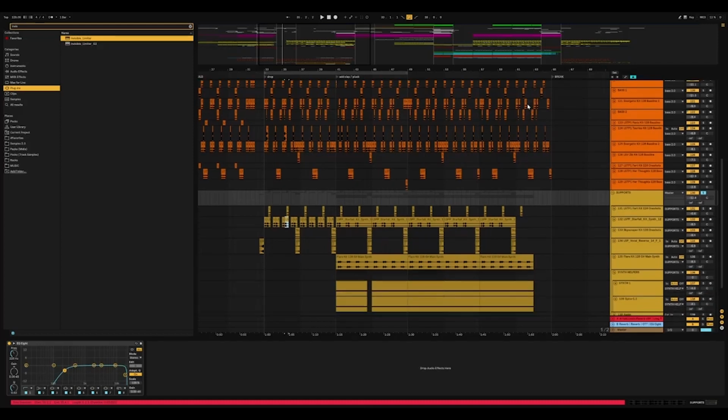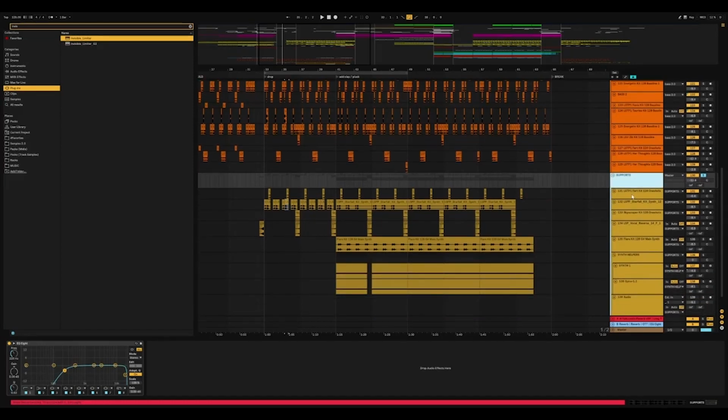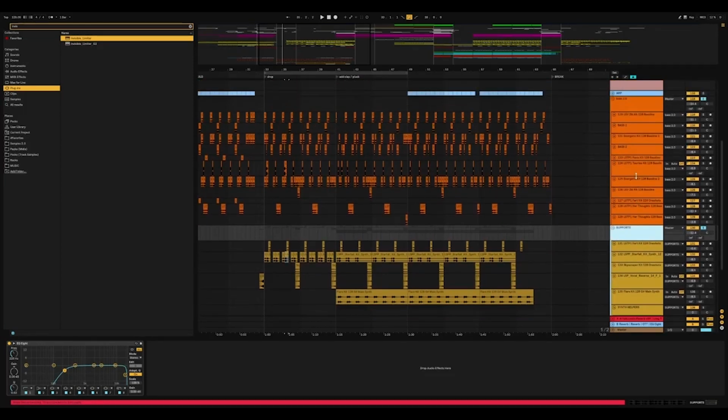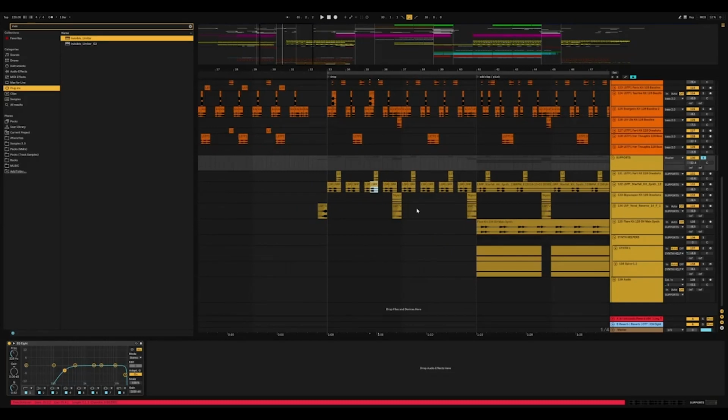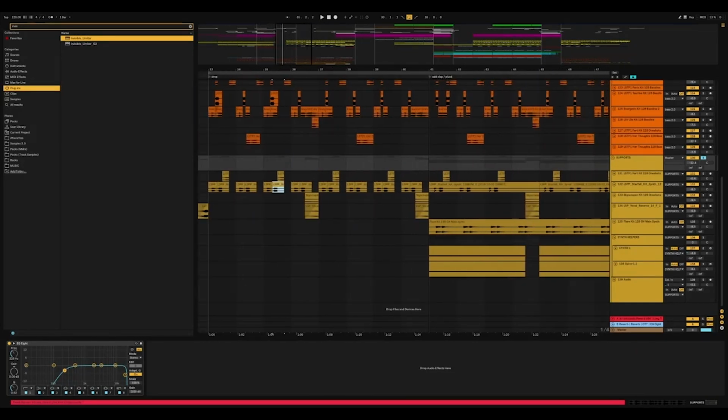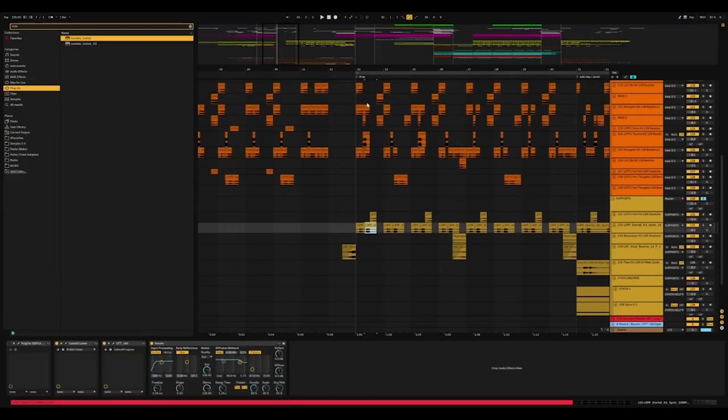Also, another thing to note is down here I have a support group, and the point of the support group is to add a bit of extra spice and groove to the main bassline group. What's inside the support group is actually simple. I just have a couple of vocal reverses right here. I have a little downsweep that you're going to hear in a moment. And I also have these two toms that just add groove in between the main bass lines.